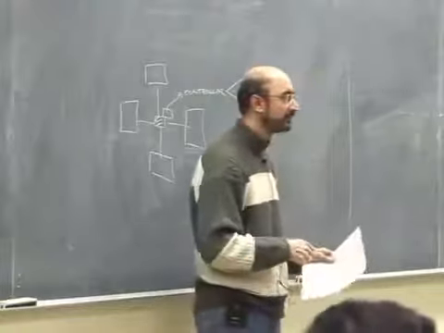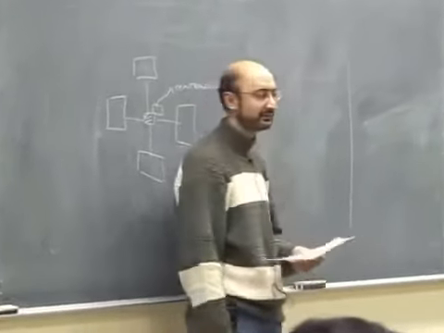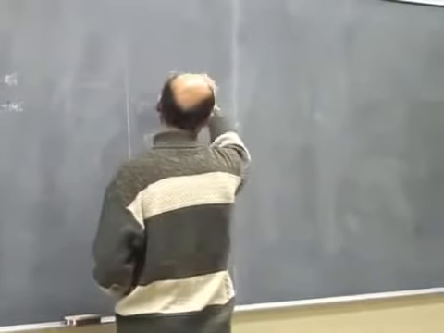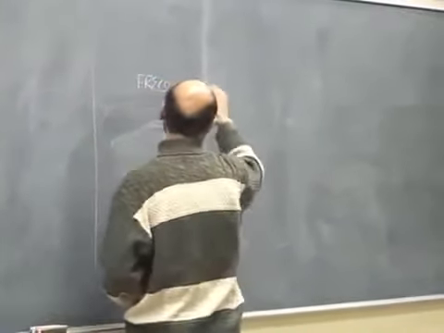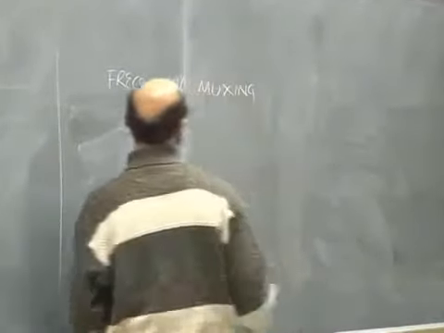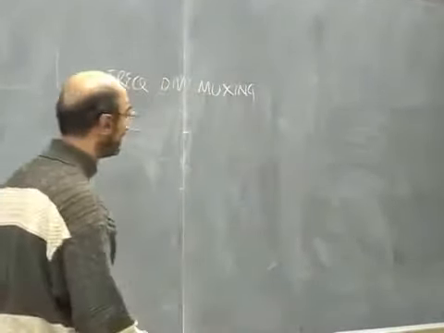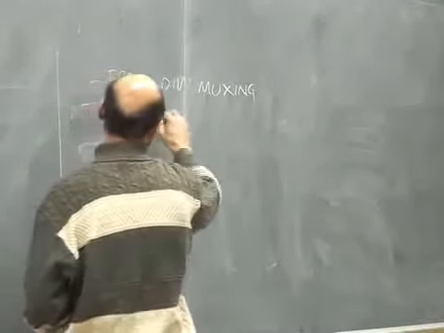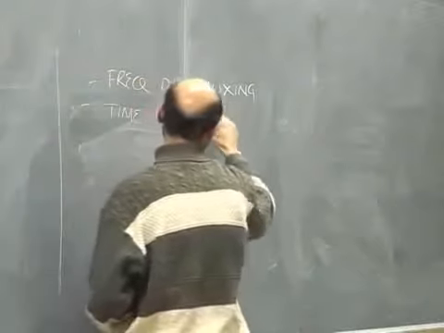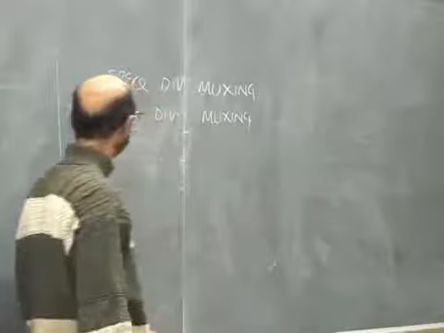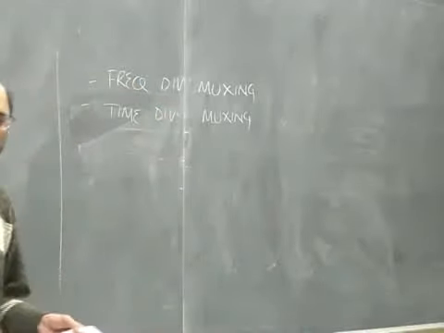So let's just review what we did. These are all different ways of doing multiple access, and they're all valid. The first one was frequency division multiplexing. And we network types call it muxing, just to save time. Then you have time division multiplexing. Frequency division means that they're speaking in different frequencies.